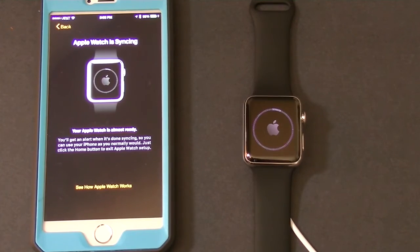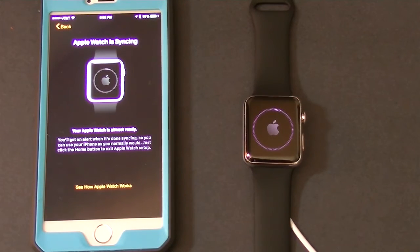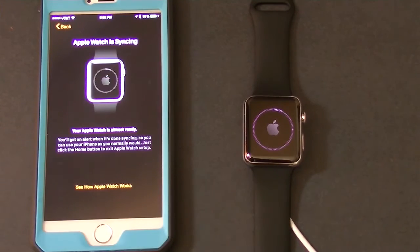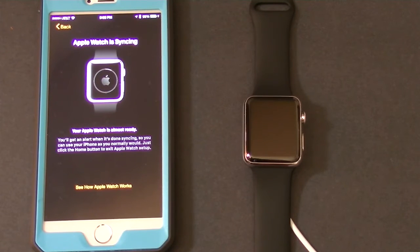And so forth. So now you can see right here, it's already loading the applications. Now I'm not sure how many of my applications are compatible. I do know I had a lot of apps that, and then it says now being used for iMessage. You want to hit OK. I do know I had a lot of apps that did update for the Apple Watch for compatibility. So I know I have over 500 apps, so I'm thinking about a good 100, 200 probably will be compatible. But I'm not sure. That's something that I'm going to check once it gets done. Once it syncs up and once it's ready to go. It says that it's almost ready. So it's still running through the syncing.